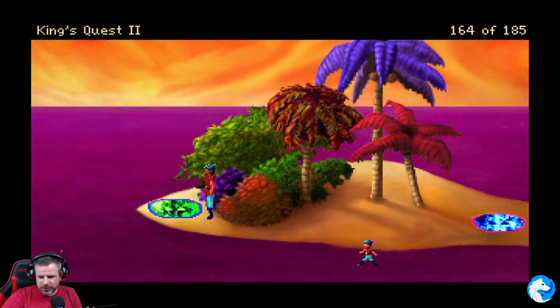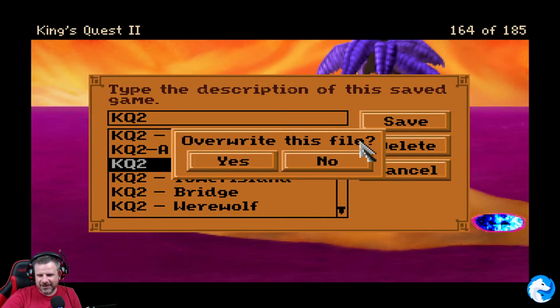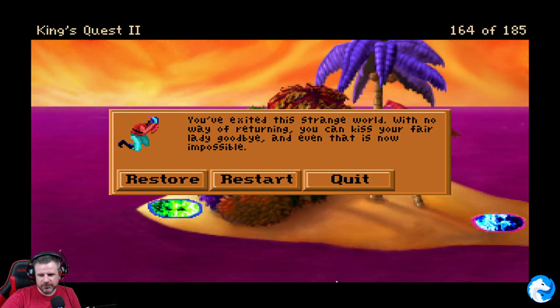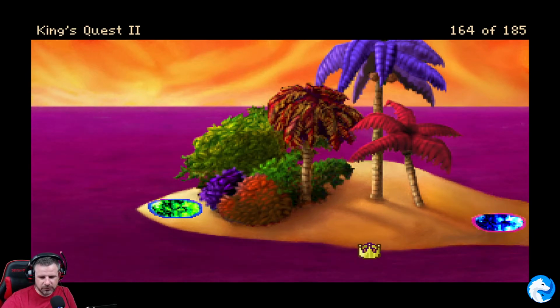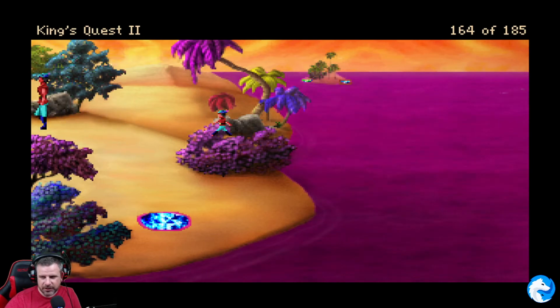Okay, that's the portal to... You wanna watch me lose the game? If I go in it by myself, it's gonna be game over. You've exited this strange world. With no way of returning, you can kiss your fair lady goodbye. And even that is now impossible. Okay, that's our escape route. That makes sense. So now we're gonna go inside the tower.